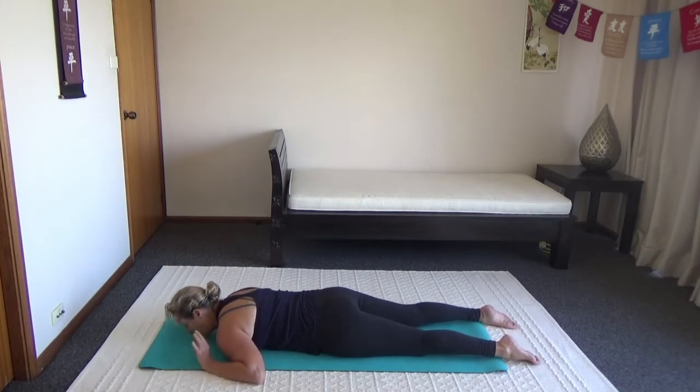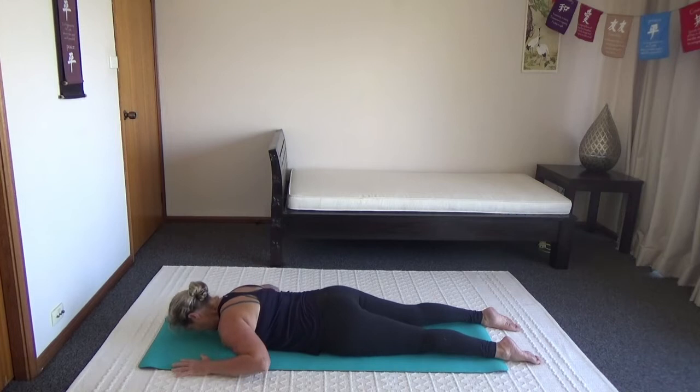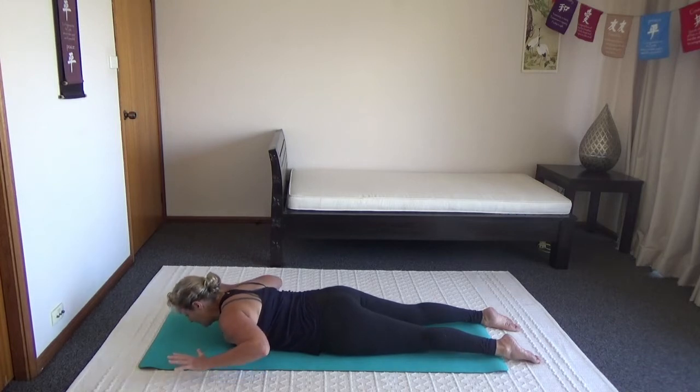Okay, let's do that again. Ice cube belly button. Nose grazing the mat. Everything nice and strong. Lifting up. Stay here if you want. Remember, stay here or arms are out. That's much harder. Stay there.